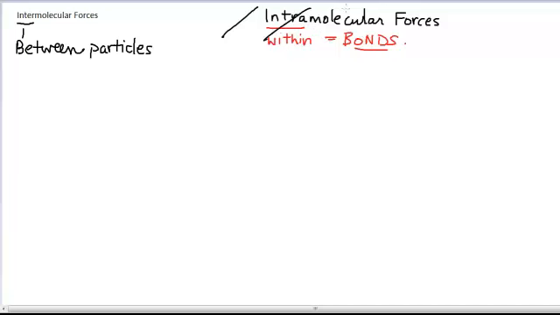That's not what we're talking about in this chapter. In this chapter, we're talking about intermolecular forces, which is the attraction between two different particles in a sample. So now we have more than one of these molecules or particles, and we're looking at the attractions between the particles. The reason we're looking at these attractions is because we're going to discuss them in terms of why some things are solids, some things liquids, some things gases. Why does that occur? So let's start talking about what the intermolecular forces are.